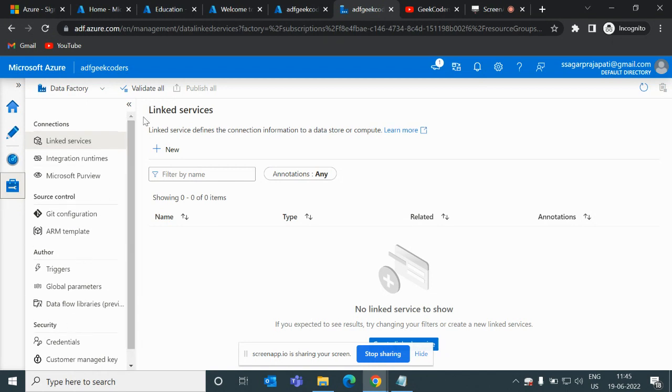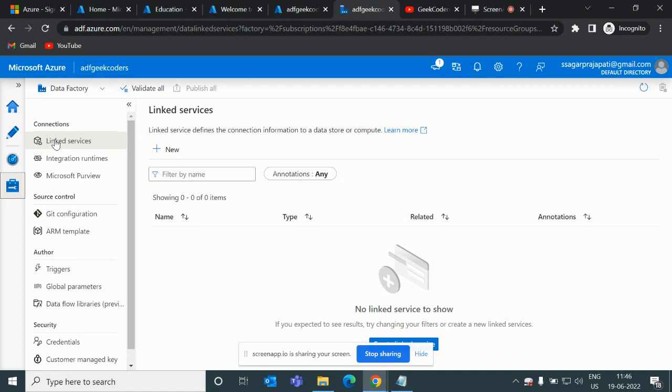So whenever you want to connect to a server or a machine, you have to create a linked service. Linked services means creating a connection with the sources. Once we create the connection, then we have to choose which type of data we want to fetch.